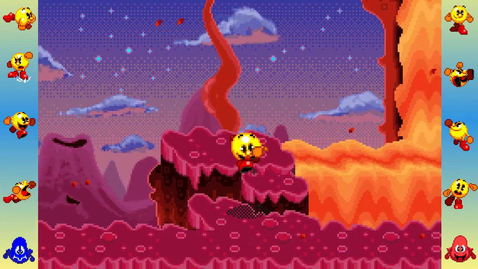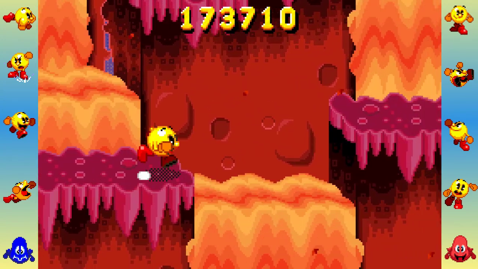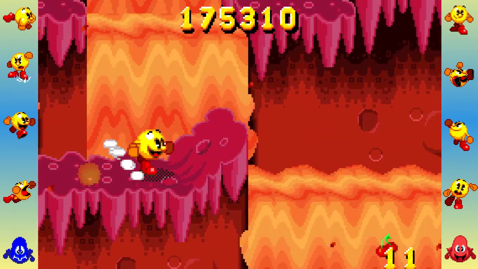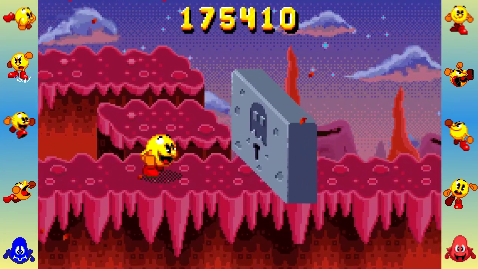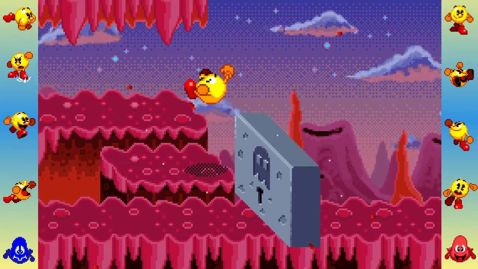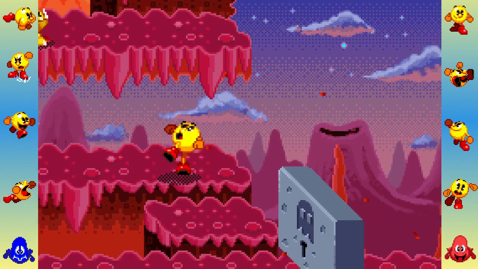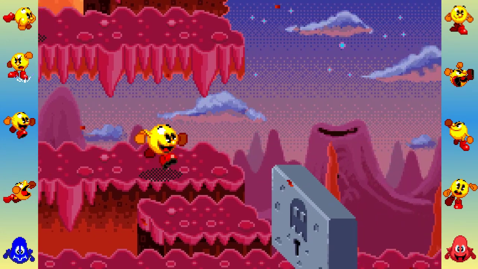Alright, so what do we gotta do here? We're getting close to the end. I'll go up this way. Gotta unlock this door. Wonder if we can get past it like that other one? I don't think so, but I'll give it a couple shots. It would be really nice if I could get past this one.